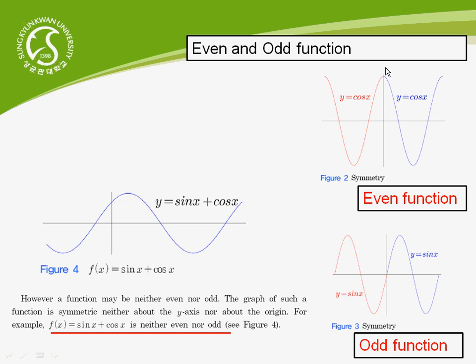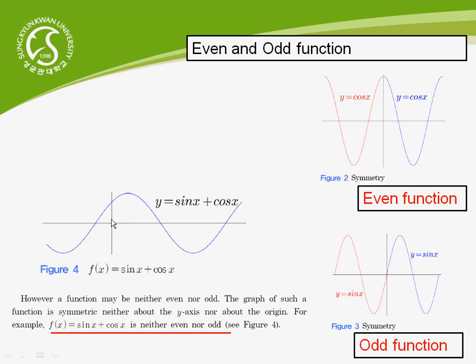Okay. This is another example on the symmetries. This is a symmetry on the y-axis. If f of x is the same as f of minus x, then we call it an even function, like this. If it is like f of minus x is equal to minus f of x, that is, f of x is the same as minus f of minus x, then we call it an odd function. Sine x is an example of an odd function, and cosine x is an example of an even function.